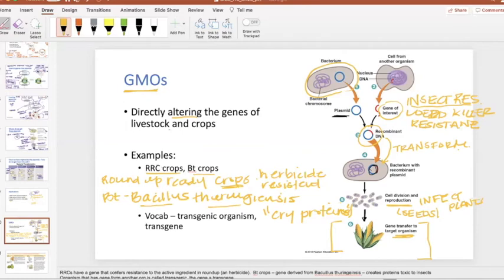All right, so these are examples of genes that we've actually used and inserted into corn, sunflowers, soybeans, and other products of interest. And I have on here, because I used this in a different class before, some vocabulary to know: a transgenic organism, which is just an organism that contains genes from other species. And a transgene is the gene from another species that's being inserted.